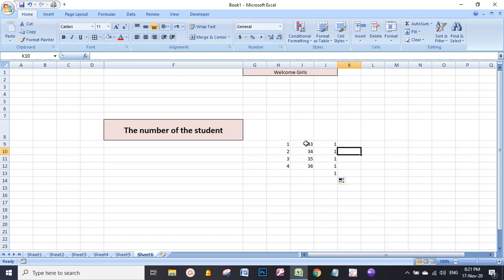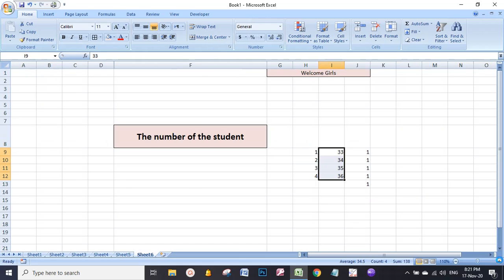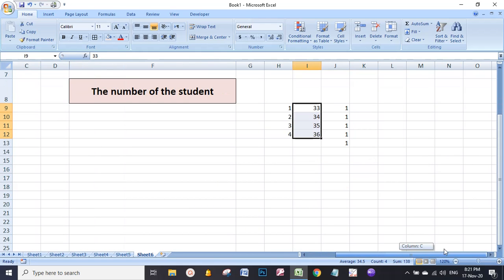Let me, for example, write the first formula in Excel. I want to sum all of these numbers. Actually, now I don't have any calculator, and I am using Excel to sum all of these numbers. So what should I do? I should write the formula this way. Very important, start your formula with the equal sign. There is actually no option for it. If I don't use the equal sign, it is not a formula. It will not count anything. So I need to write the equal sign first for all formulas in Excel, not only the sum.